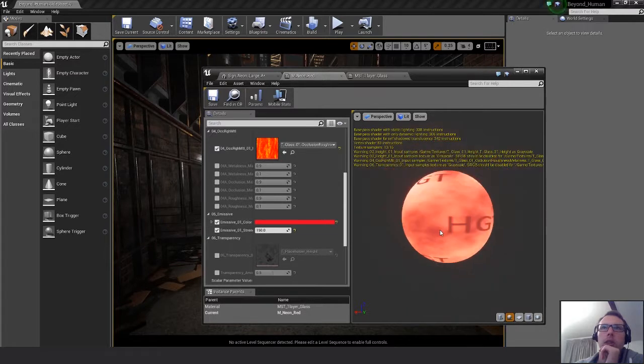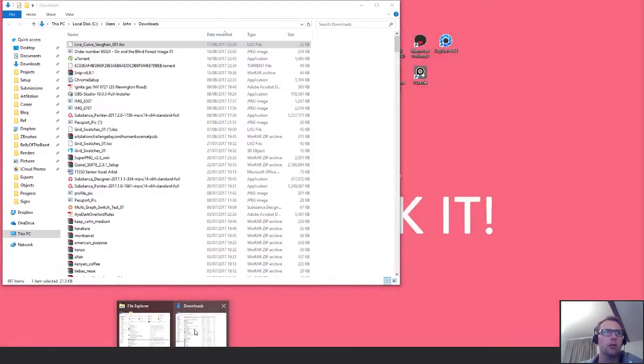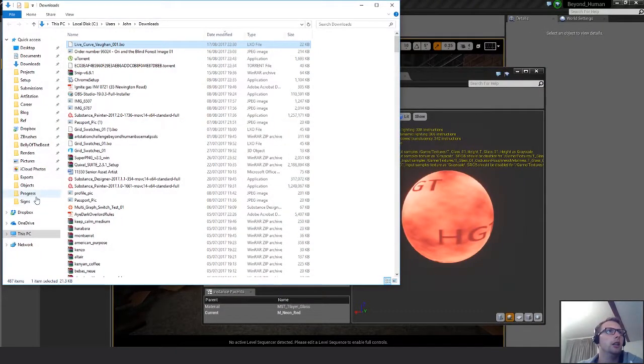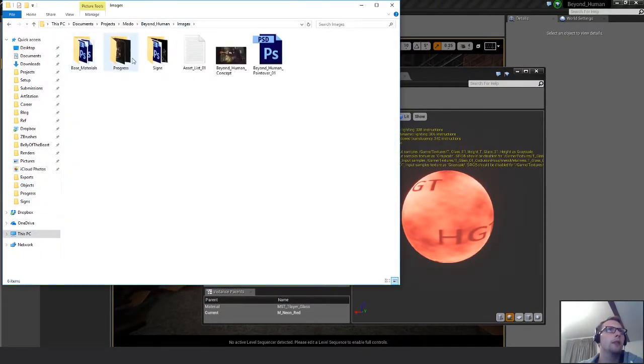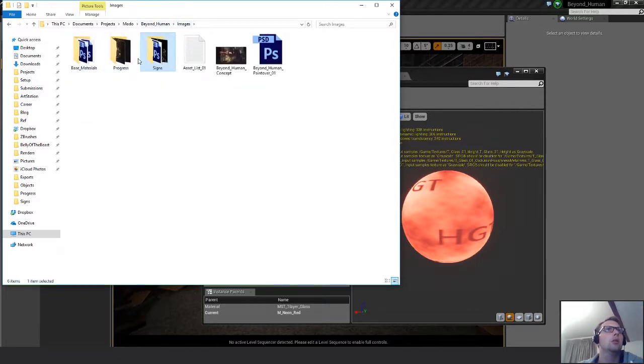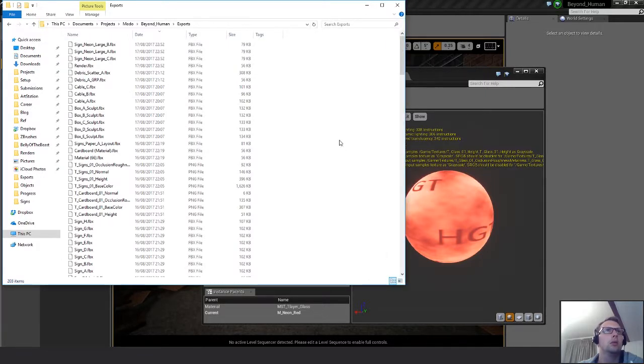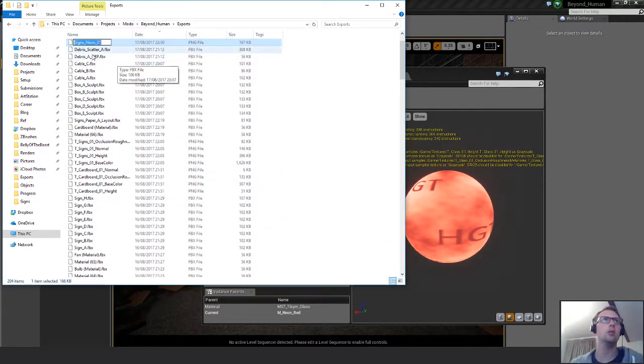Cool, let's have a look in here. So that's got the transparency now, and if we import that map, which I need to put in the right place. Signs neon.